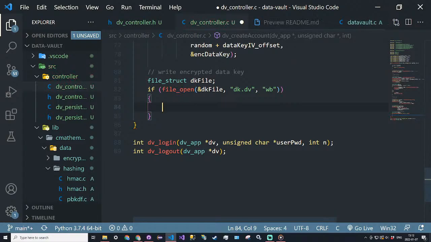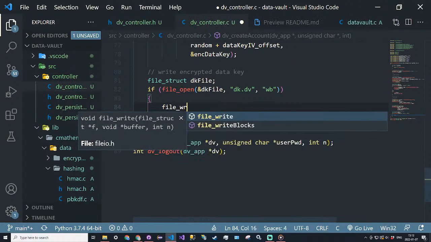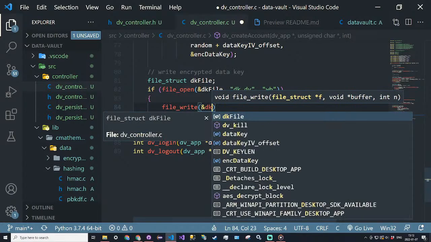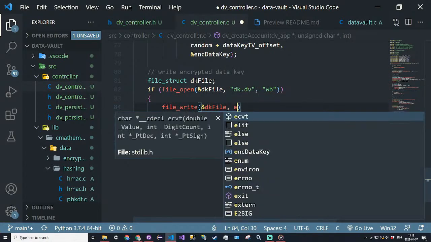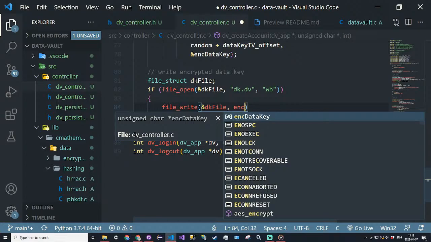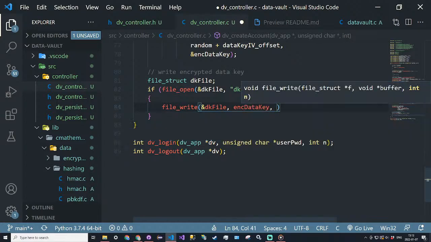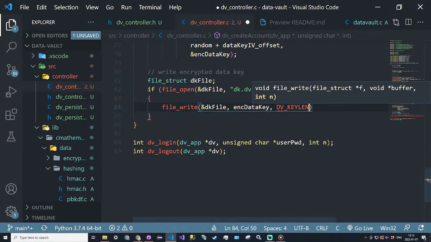And if that succeeds, we're going to call file write, passing a reference to dk file. The content to write is encrypted data key, and then the length of that is going to be dv keylen, because CTR will encrypt something and it will output the same size of that, which is awesome.